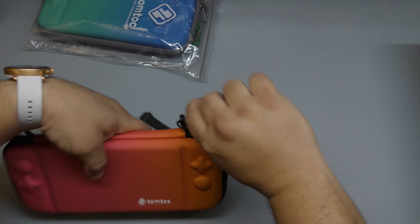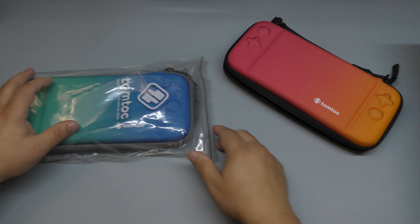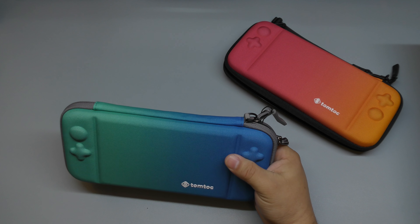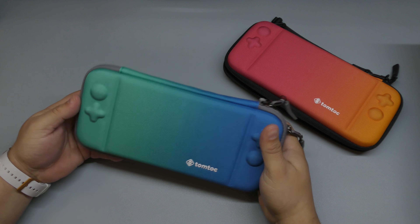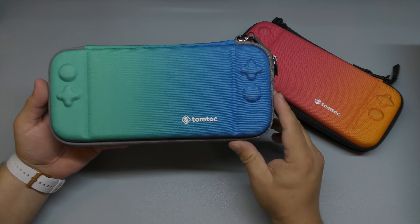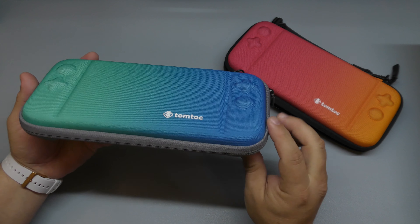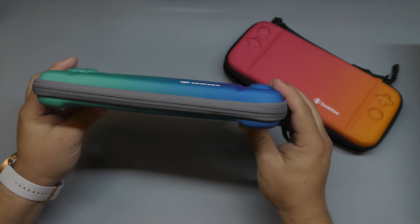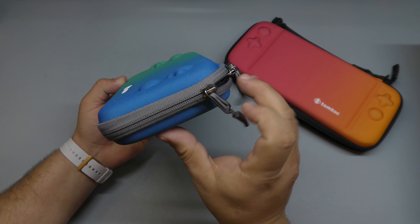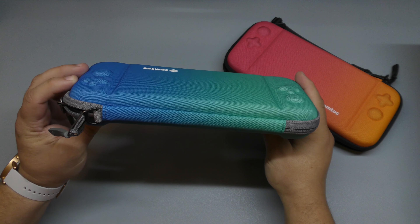Let's go ahead and try the blue one because I think I'm going to like the blue one more. Here is the blue one — Twisted Blue. What I really like about this one is that it goes from cyan all the way to blue. Oh, freaking beautiful. You got the brand right there. And instead of being black with the zipper sections, it's actually gray. I love the tone of blue and gray — I love that. Really cool.